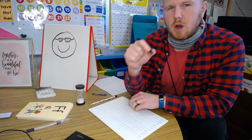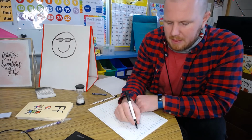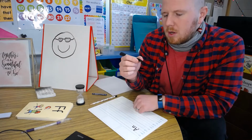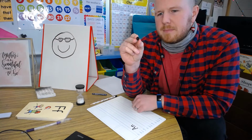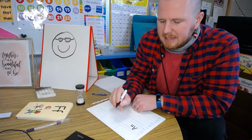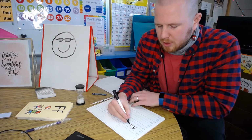Also, my muscles aren't grabbing really hard. I don't have to hardly hold it at all. I'm just slightly pinching it, and that way I can write my letters a lot neater. Sometimes I use my middle finger to hold it secure. Some people do that, you don't really have to. It's just a matter of preference, but I sometimes like to pinch between two fingers. It helps me feel like I have more control.